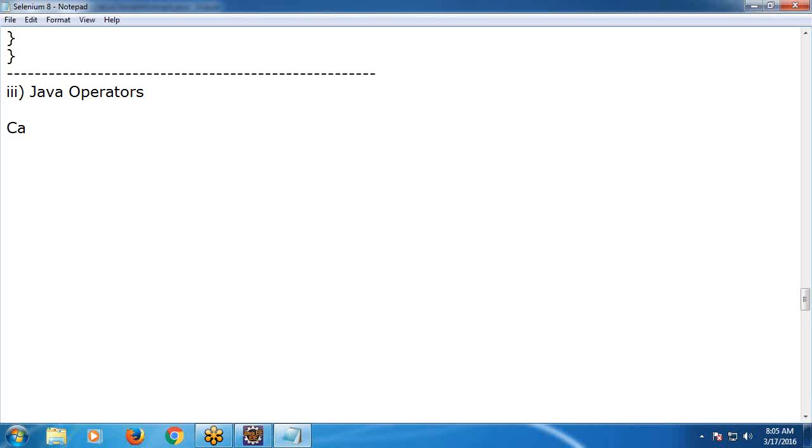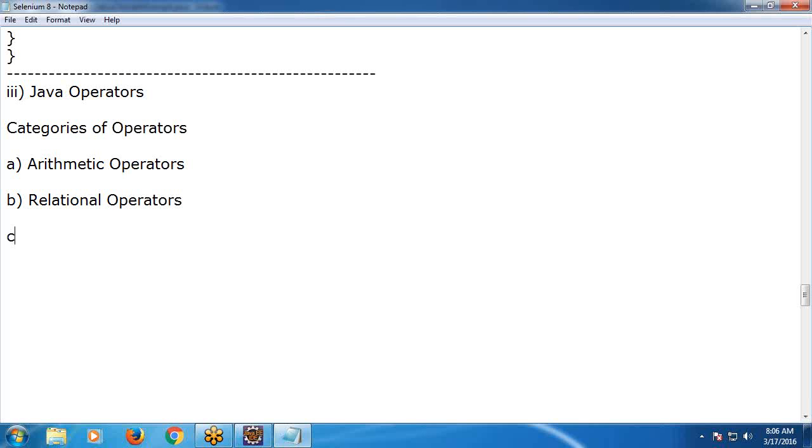The 4 important categories of operators: one is arithmetic operators, next relational operators, next assignment operators, last one logical operators.